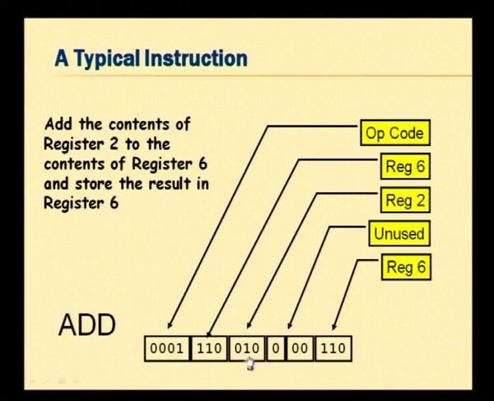Given that we have only 3 bits in this structure, we may be able to support up to 2 to the power of 3, that is 8 registers, and each of these registers is uniquely identified by its register number. So I would have a source register specified, another source register specified, and then there may be some bits which may not be used, and then I am specifying the output register, 110, in this case register 6. If I wanted to store in register 7, this value would be given as 111. By changing the values over here, and by changing the opcode values, different instructions can be represented.